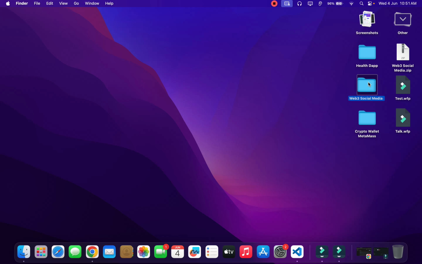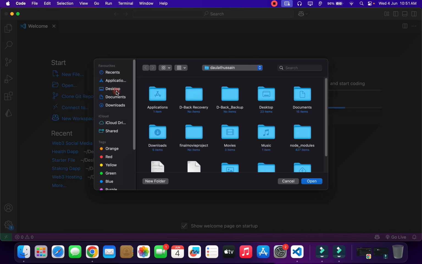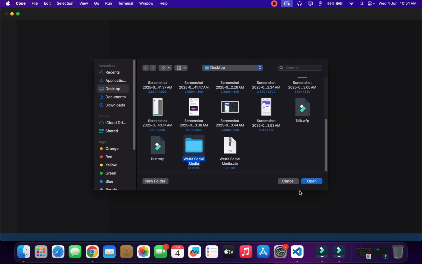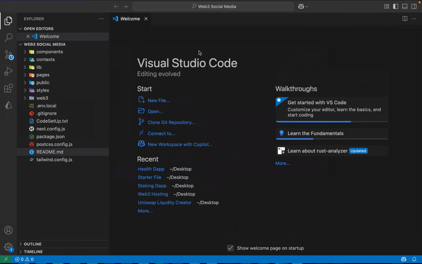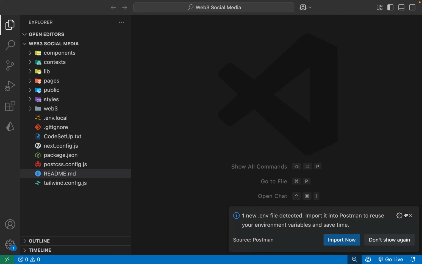And this is the folder you have to open in your VS Code. So I'll click on my code editor, I'll go to open, go back to desktop, and I have this particular folder which I can simply drag and drop in my project. Let's make it the big screen so I can give you the complete walkthrough of the folder and file structure we have designed for this particular project.